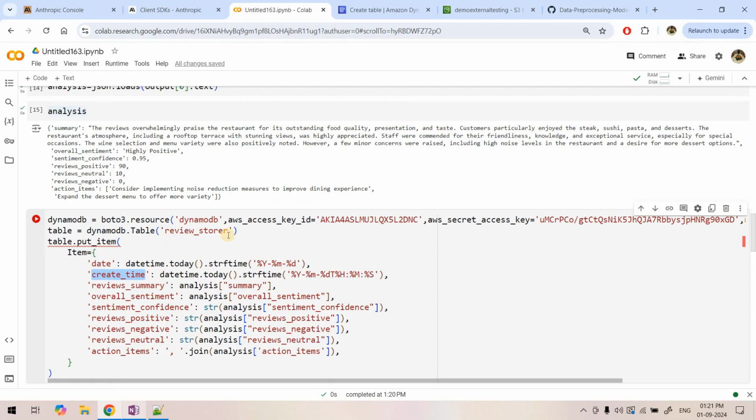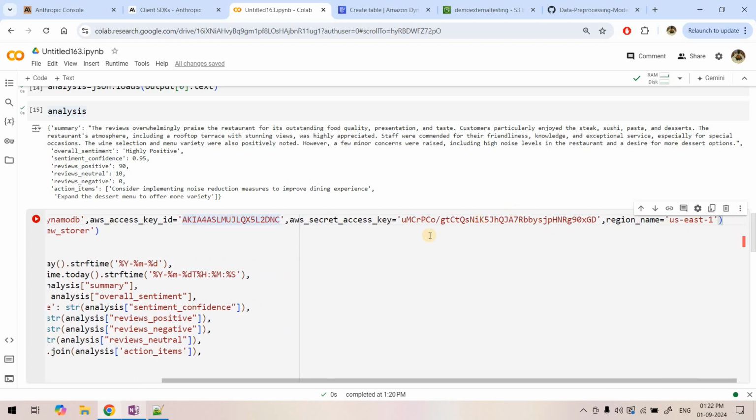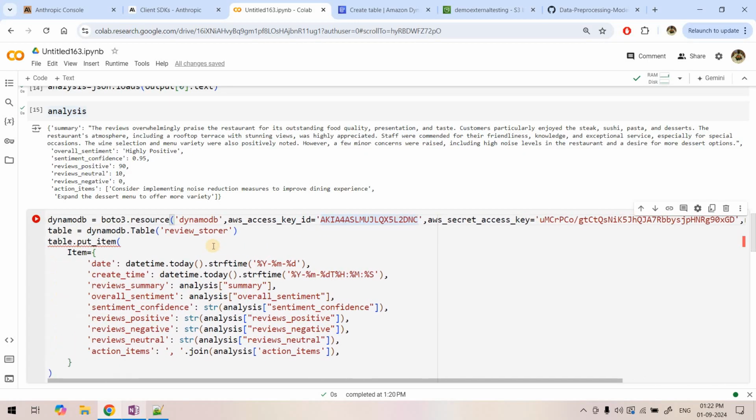Okay, cool. Now as part of the next step, we can easily create a DynamoDB client using Boto3. Here, because I am running the code currently from Google Colab, I need to access it using AWS access key, secret key and region, which I have already configured. But in our production system, we should not hard code it in the code, but rather take it from Secrets Manager or some environment variable. Because this is just a POC, I have done it this way.